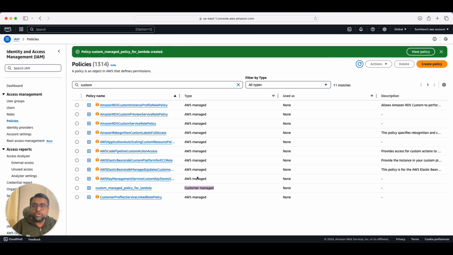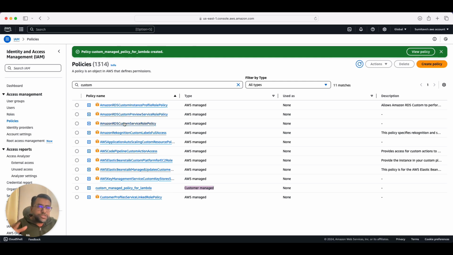Otherwise, it's very similar to AWS managed policies, and in some ways it's better. Say for example you are creating a permission policy for a group, for HR group, and you want to add multiple services together in a single policy document. It removes the clutter, and you can just attach it to the group, and anyone who then comes to the group will inherit that policy document. So that's an advantage, that you can club multiple things here.